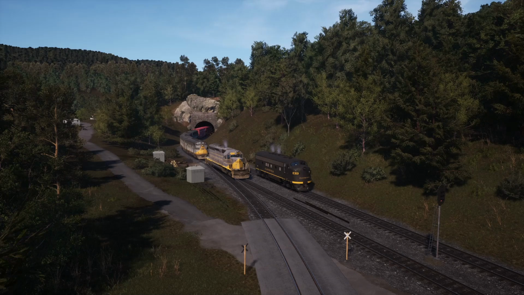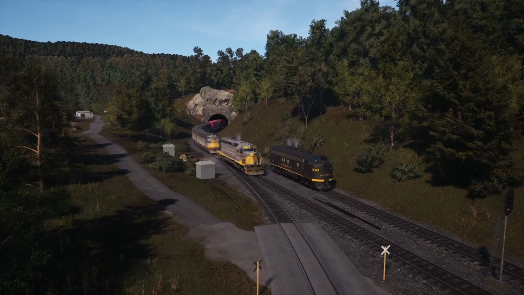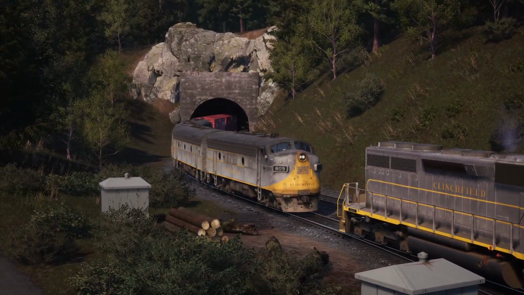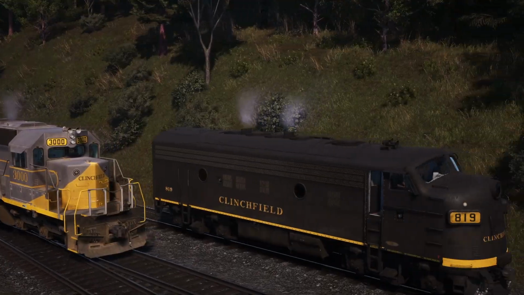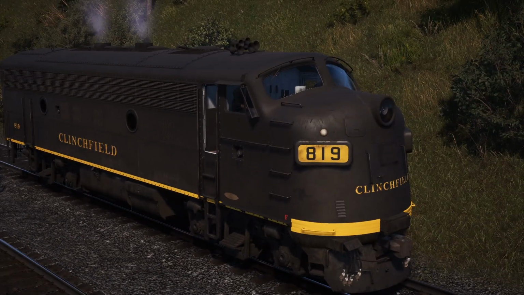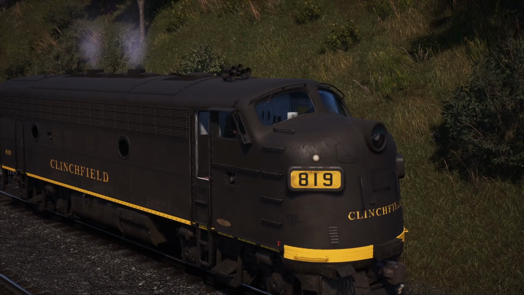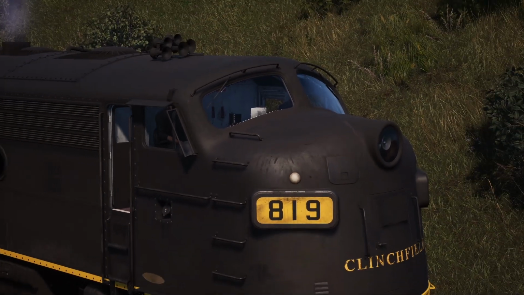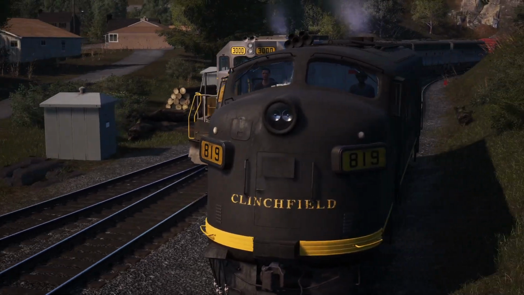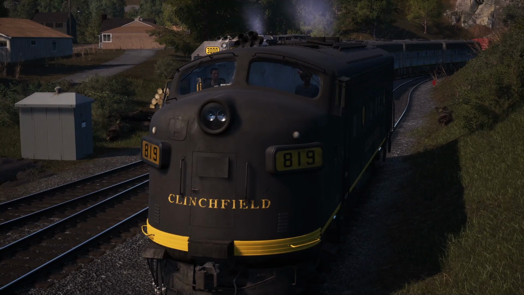But anyway, this one's pretty simple, yet pretty nice as well. So that's the standard gray F7 we have sitting in the back there. And this is the black variant, which was done very nicely. The colors look very good. You've still got some weathering and streaking and all that good stuff on there. And they look pretty darn good overall. I kind of like the black F7 over the gray one.